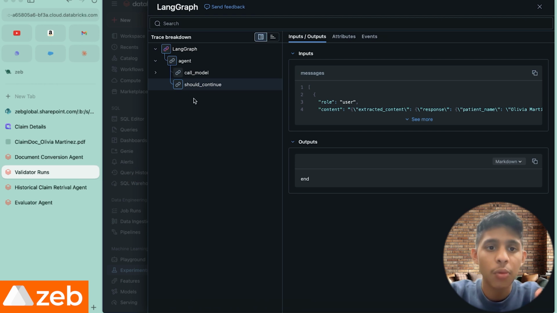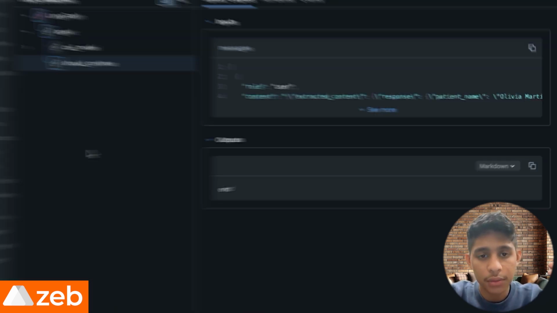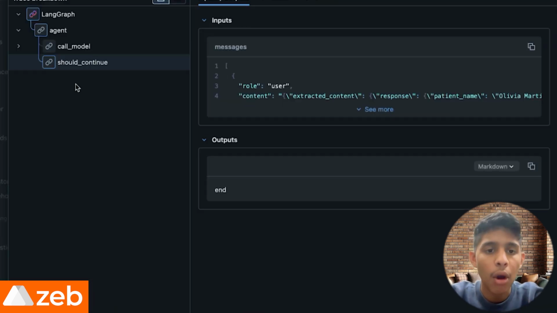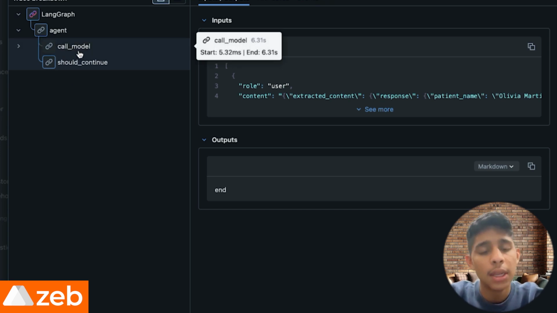The second agent allowed us to validate, by making a model call, that the output structure the previous agent provided has all the information that we're looking for. In this call, we see it's making just one model call, and that's because it found that the response structure is valid. We have all the relevant details we need.